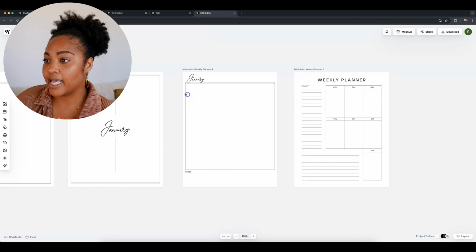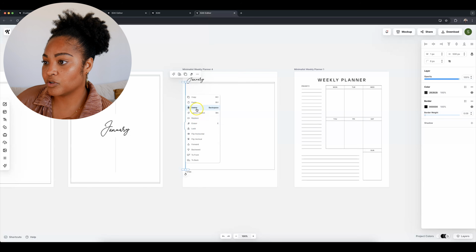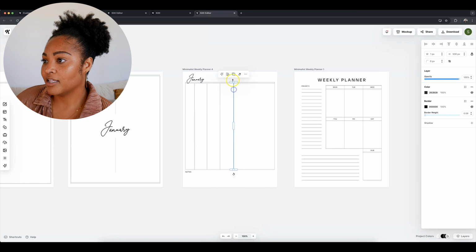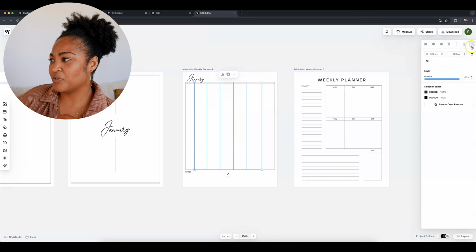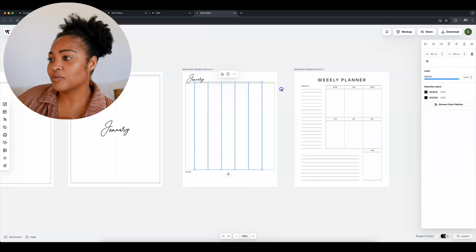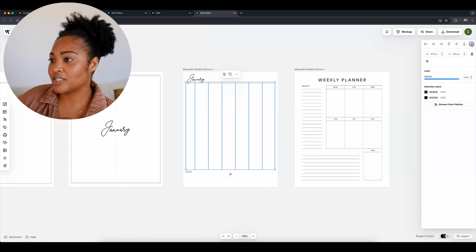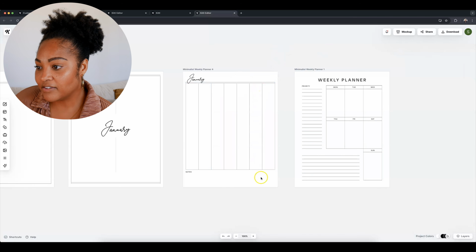And then let's now go back and duplicate these. So we're gonna duplicate. We'll just put one there, duplicate, duplicate. I saw that I messed that up. Duplicate, duplicate. That's 4, 5, is that 7? Let's see. 1, 2, 3, 4, 5, 6, 7. Okay, so we're gonna select all of these in the middle, I think. Let's see if we can do it here. We're gonna go to tidy and we're gonna do all of them so they can be evenly distributed. Let's do tidy. And just like that, they are evenly distributed.